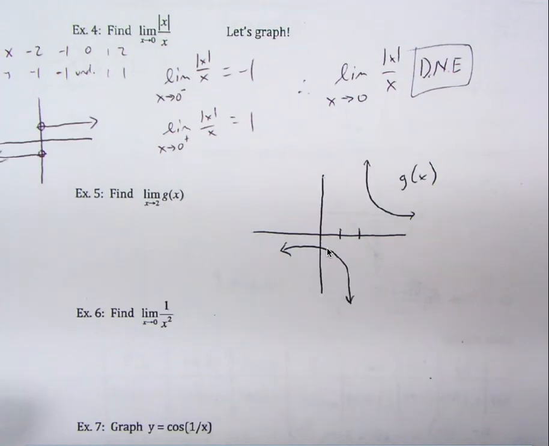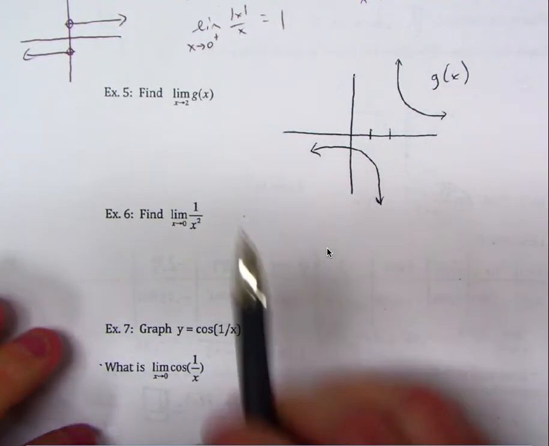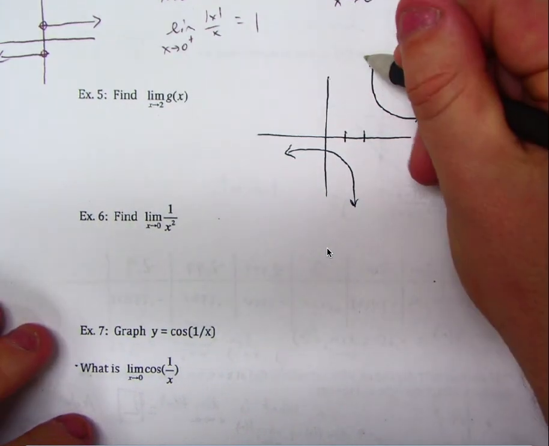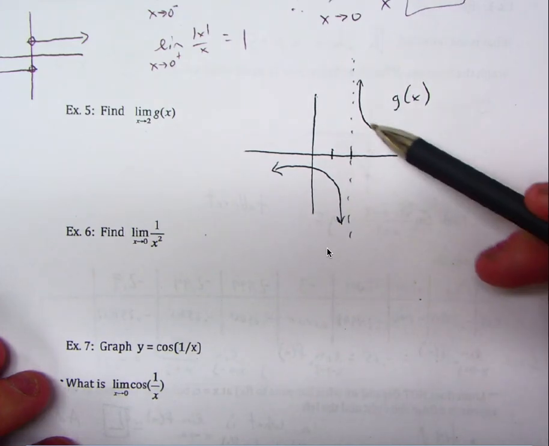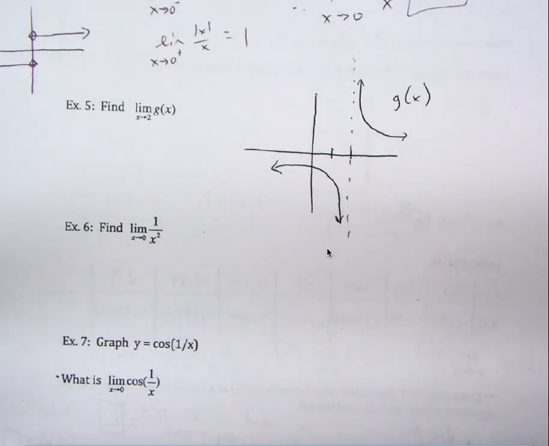All right. 5. So we have a graph here, and you notice that there's a vertical asymptote right here as x is approaching 2. We have some sort of vertical asymptote, so find the limit. Well, this is where things get a little bit hairy. So a limit should be a number. It should limit towards something. And so actually anytime you are approaching infinity, like your y value is approaching infinity, technically the limit does not exist. However, normally when these questions are asked, they're asking about graphical behavior.